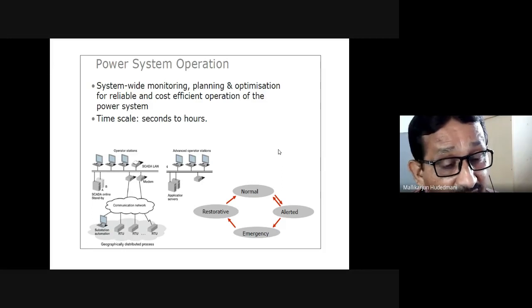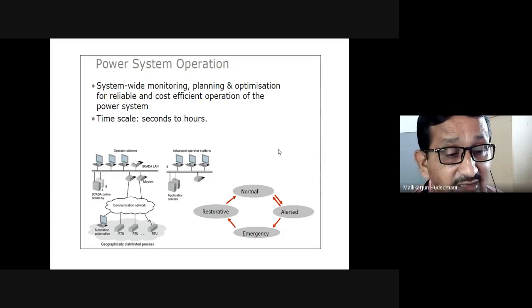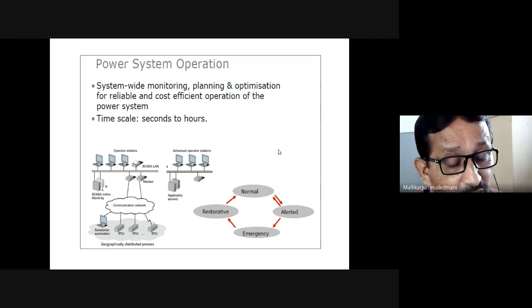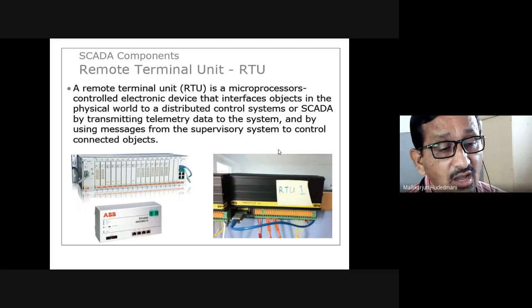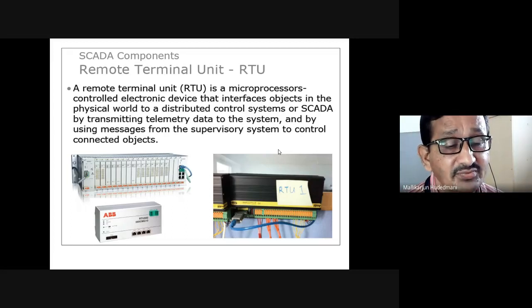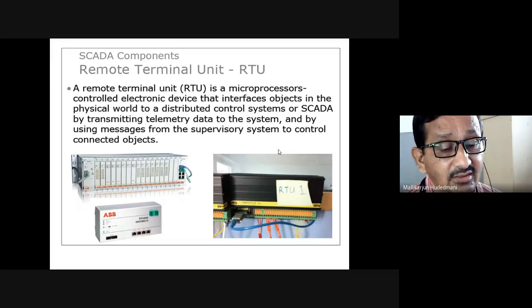If I get system-wide monitoring, I am able to understand the defectiveness, frequent failures, and how my security is challenged from that perspective. So, from the system operational perspective, the supervisory control and data acquisition system facilitates the energy dispatcher in a very specific way. How are the components of SCADA identified? Let us go one step deeper.